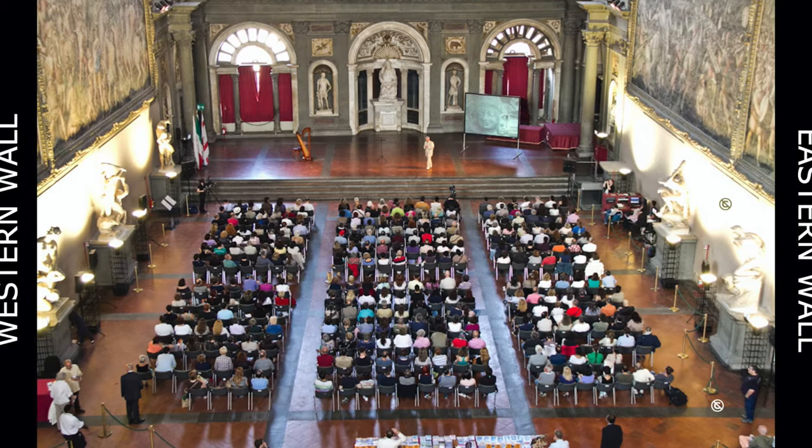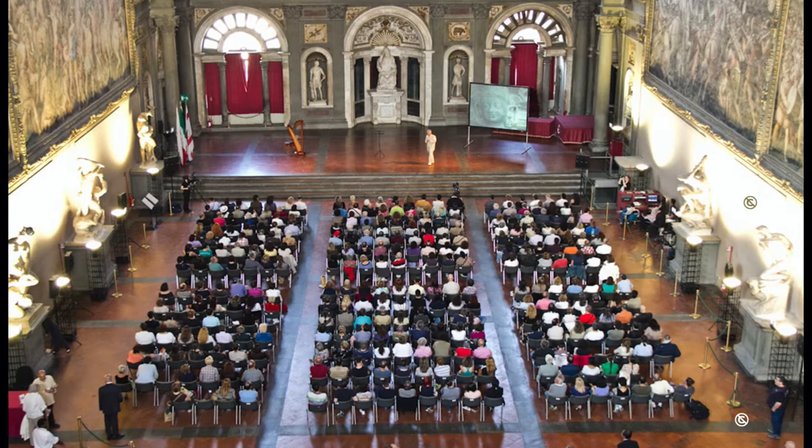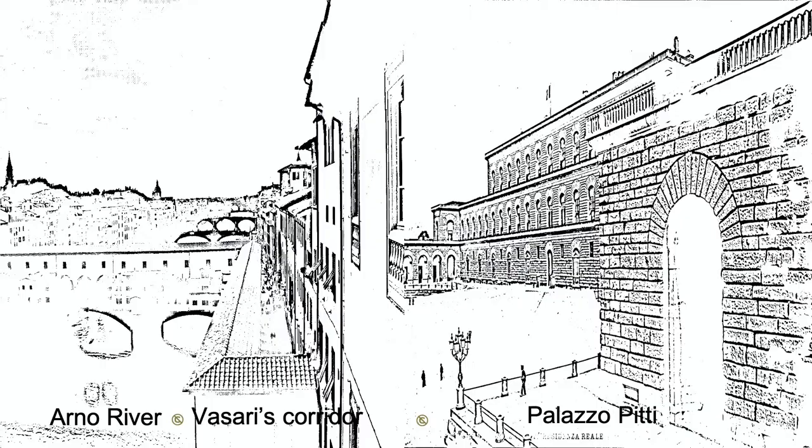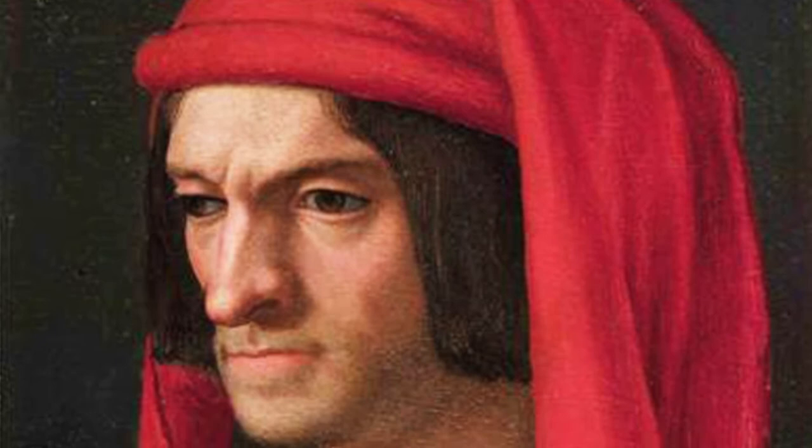Giorgio Vasari elevated by 7 meters the ceiling of that hall, and hid both the melted-down top portion of Leonardo's Battle of Anghiari and its surviving central imagery — the Fight for the Standard. After Vasari built, around 1565, a one-kilometer corridor between Palazzo della Signoria and Palazzo Pitti, owned by Eleanor of Toledo, wife to Cosimo I, the Palazzo della Signoria became Palazzo Vecchio. The largest hall in Italy had been commissioned at Palazzo Vecchio in 1494 by a Puritan preacher and de facto head of the Republic of Florence, the friar Girolamo Savonarola.